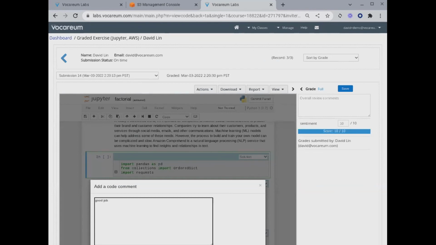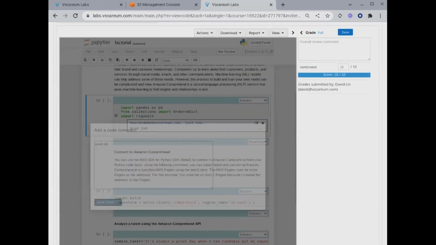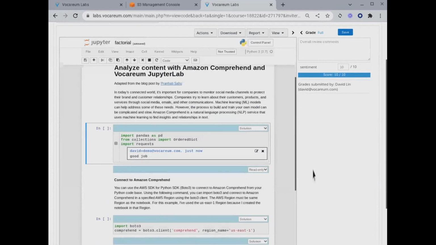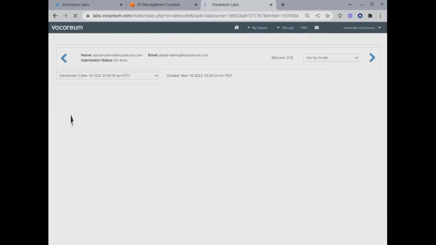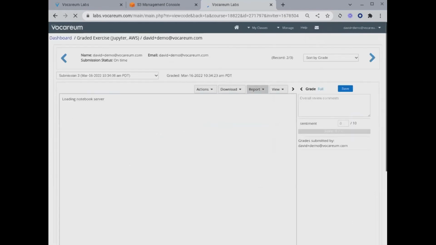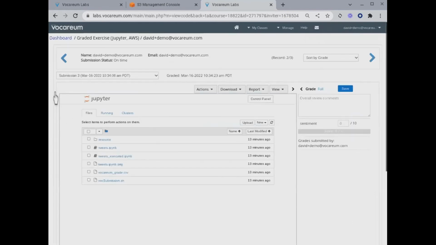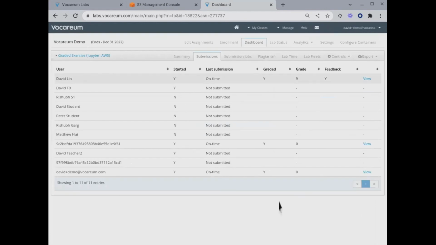Good job. Save the comment. I can even provide some comments here, and also update their score if I wanted to, right? This gives you the idea of how we can walk through the different learners in my course and update the grades as well.